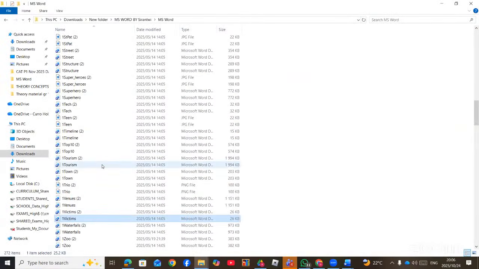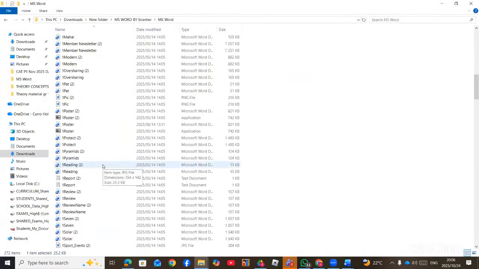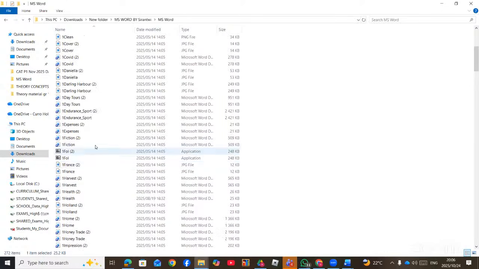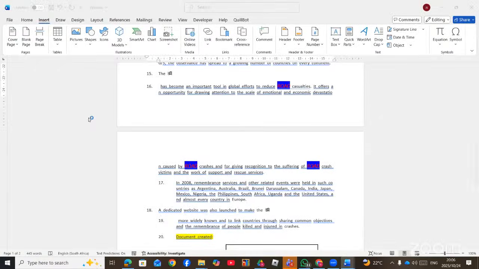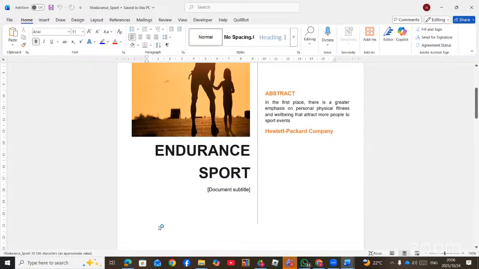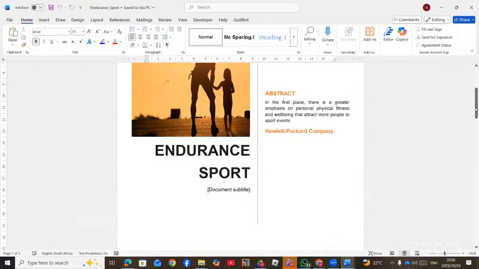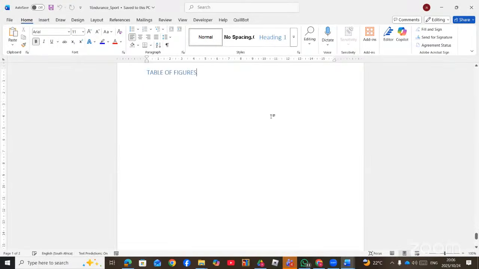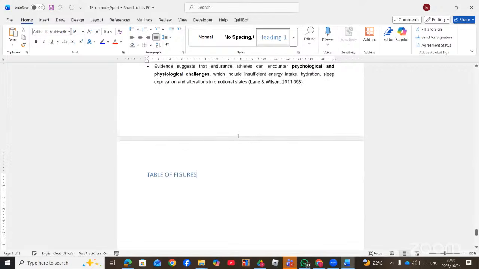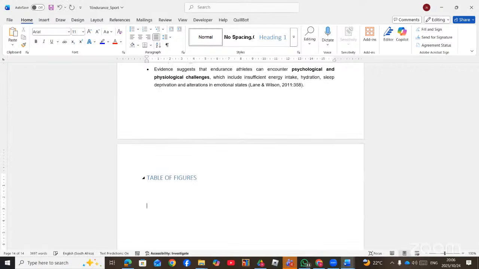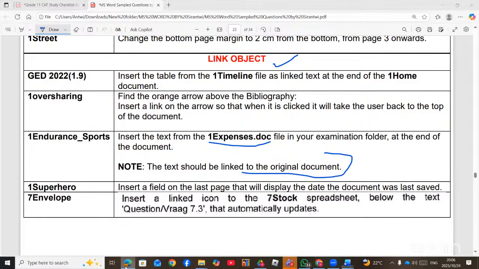So one endurance spot. Now the question says we must insert that file at the end of the document. So we go to the end of the document. And then we are going to insert the text from one expenses.